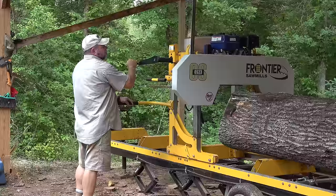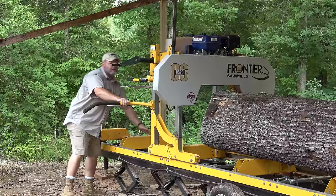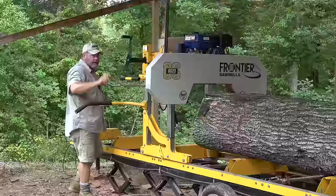So I'm gonna go down right there. Let me make sure I can. I'm pretty sure. Ooh, that's too close. Can you go up any higher? Yeah, I can go up higher, obviously. So you're not wasting as much. I'm going to make smaller boards out of it.